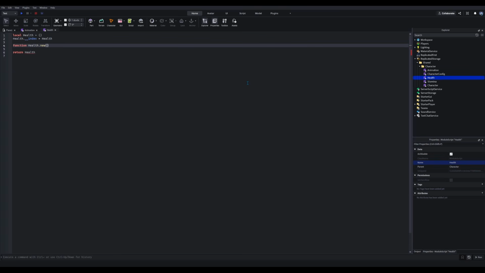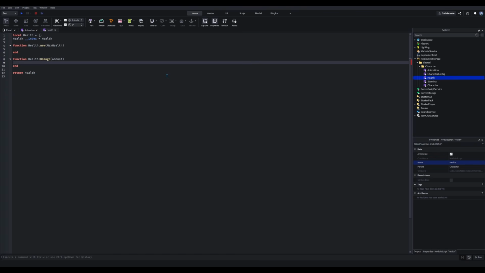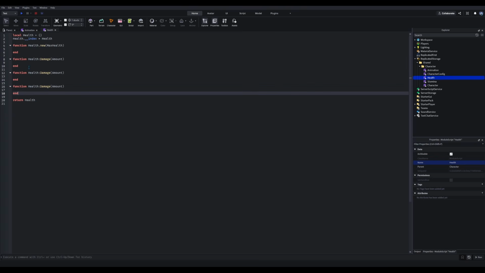Health.new. So this is creating a new health object, which we can give to a character, so then they can have all these different health functions. We're going to want health and then damage. That's probably the most obvious one, the amount. You can do heal.